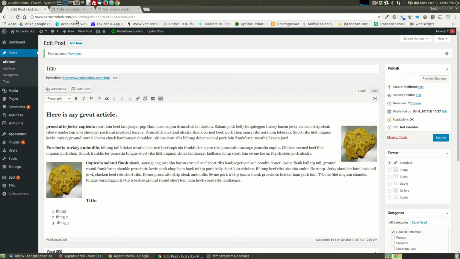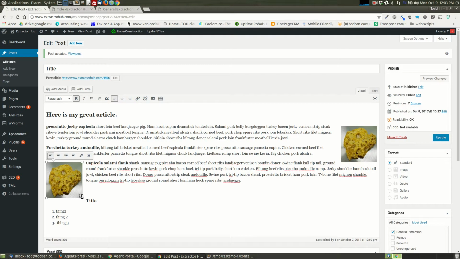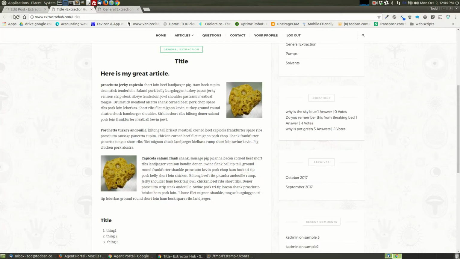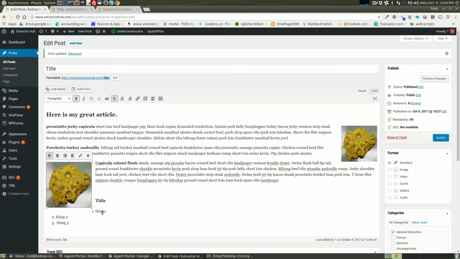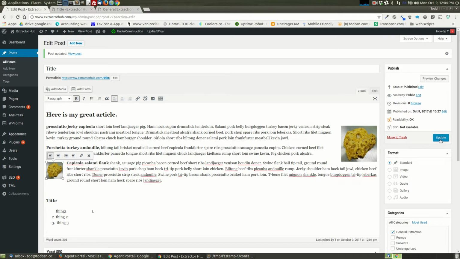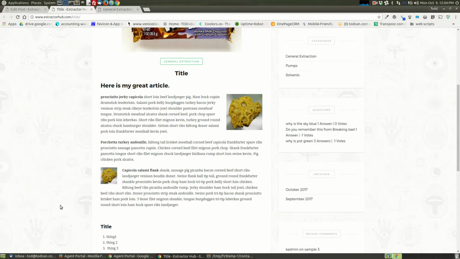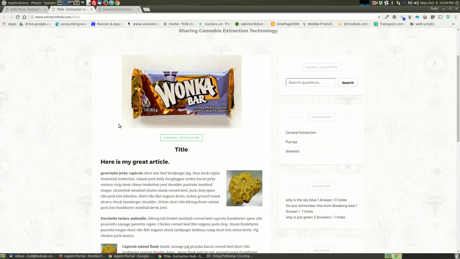One really neat trick is if I look at this and I say, you know what, this is a little weird. I'd rather have it a little bit bigger so it doesn't leave this line behind. I can just click on it right in the visual editor and drag it up a little bigger and hit update. And go, yeah, that's cool. That's what I wanted. The other option, obviously, is maybe I want it really small. And there it is. So that's how you add images within your text, make them wrap and look nice like a magazine type article. That's what you want to do. So that's the difference between images within the body and the featured image.